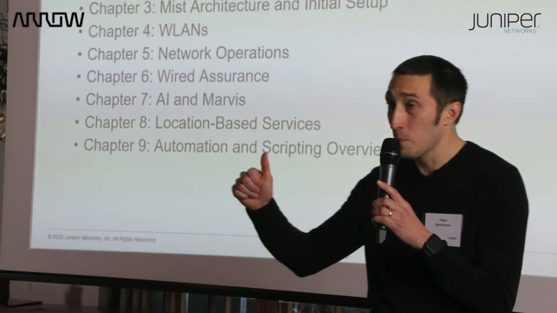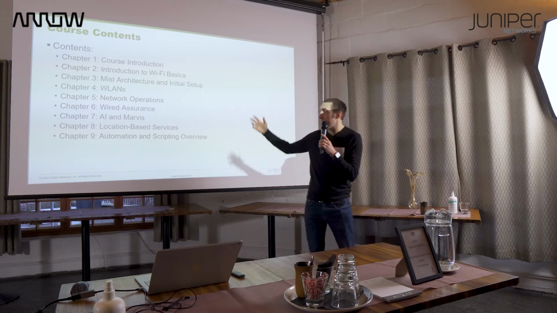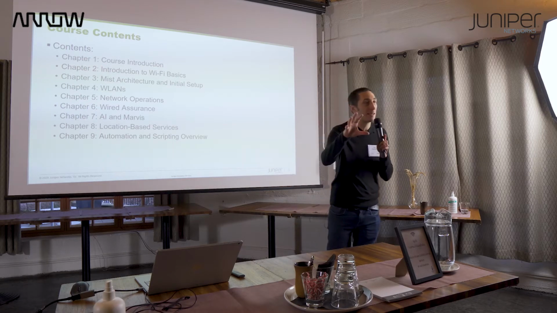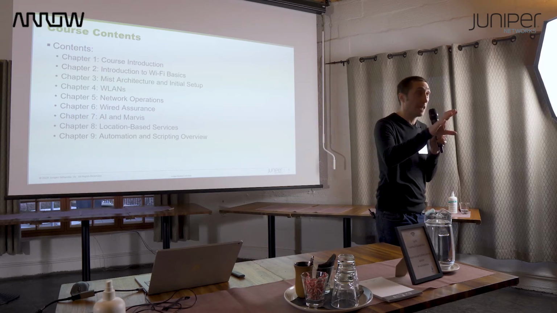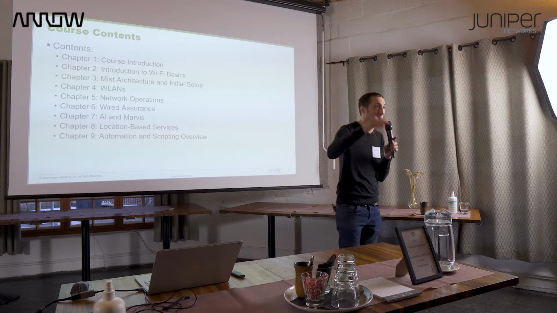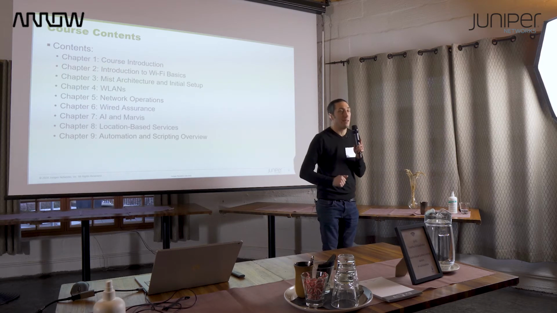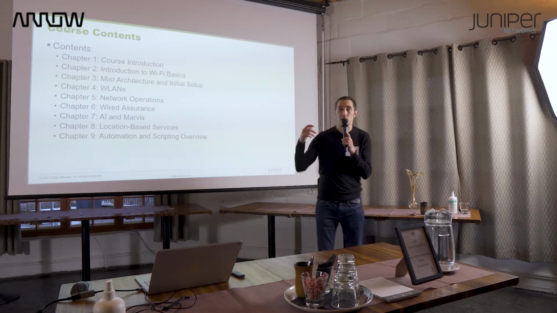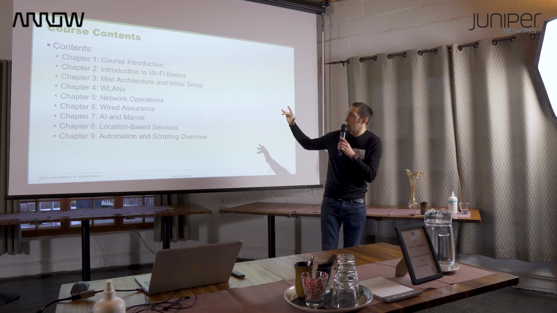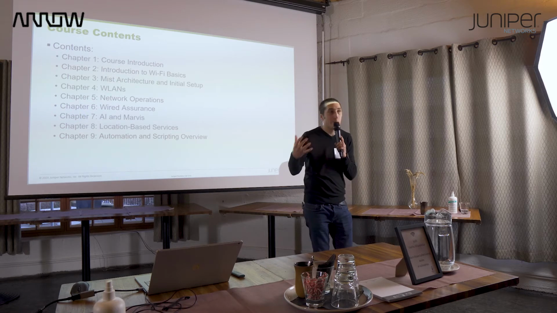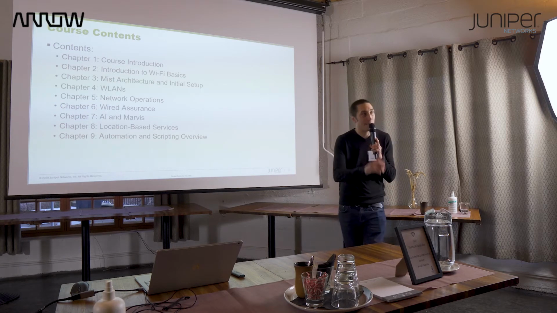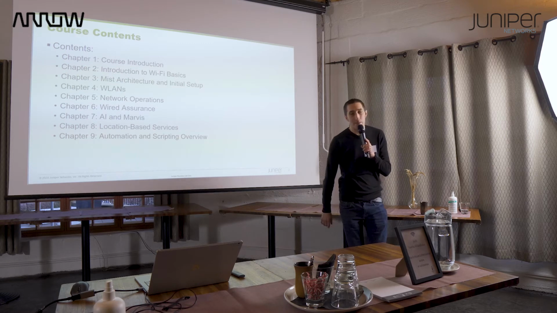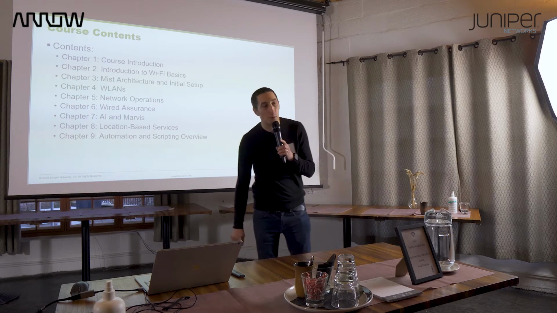So that's day 2. Day 3 is when we go into network operations. Now you've got a Mist network up and running, how do you manage it on an ongoing basis? How do we monitor it? How do we look after it? So that's what day 3 is all about. And we cover network operations, we cover wired assurance, we cover Marvis, we cover the sort of Marvis features in that day. And then the final day, day 4, is split into 2 sections.